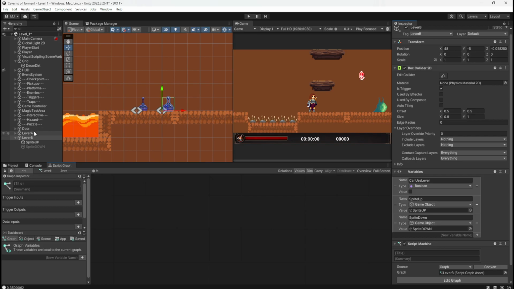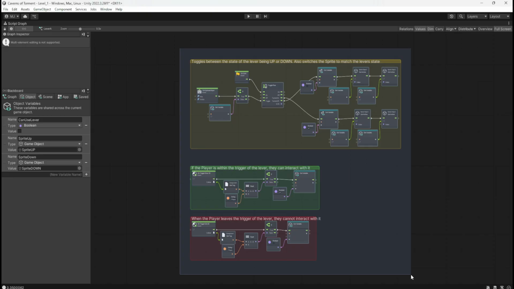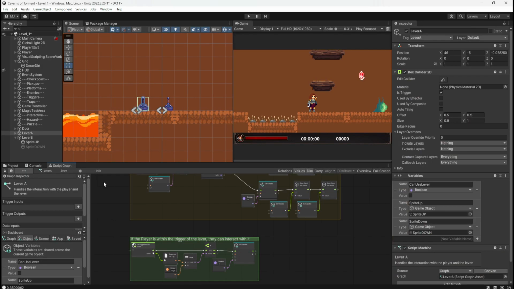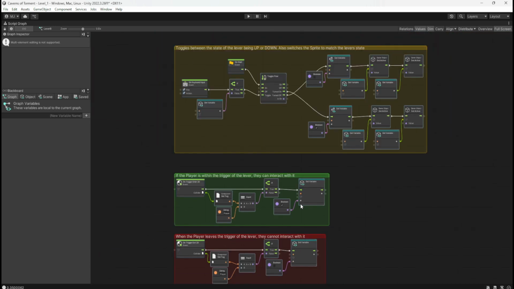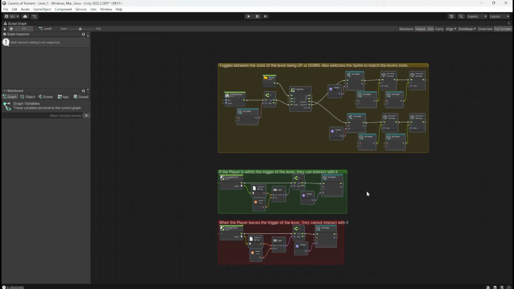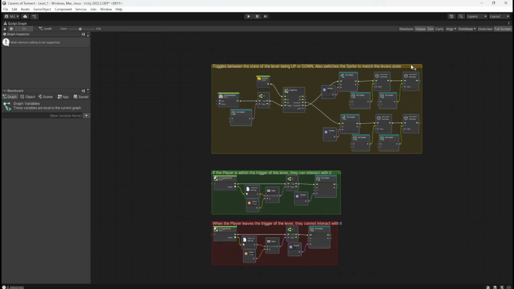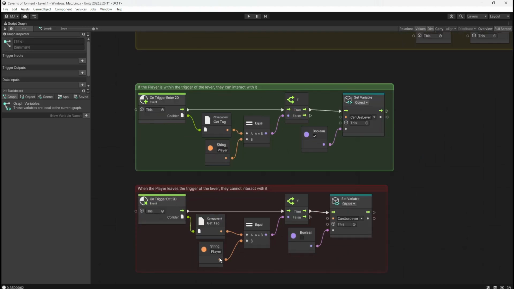Okay, so now what we can do is go onto lever A and I can copy that code, go onto lever B, okay, and string player.